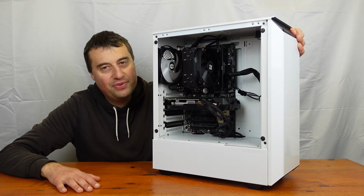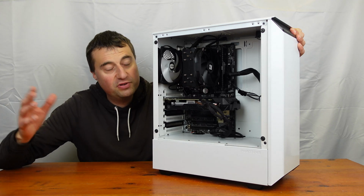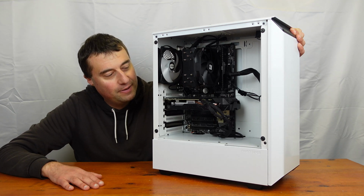So it might potentially be sold to a girl here, but we'll see. I mean, whoever buys it, I don't really care at the end of the day, do I? So it's all good there.